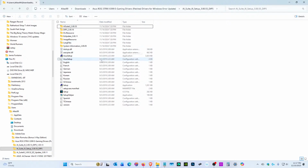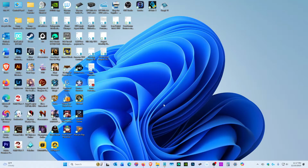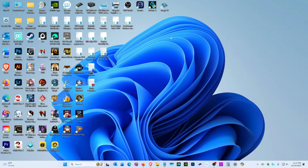So I got the old application, the Windows 10 version, which is supposed to be an updated version for Windows 11, but it's not working. I tried reinstalling it and it's not working at all. It's not doing anything. I have it installed right here, and it's not popping up or anything. Look, this is it right here. I just reinstalled it again, and it's still not working.